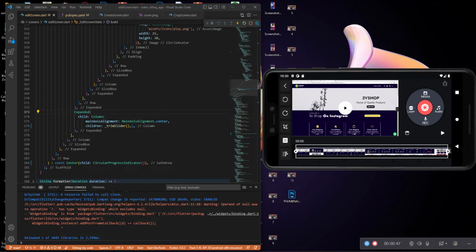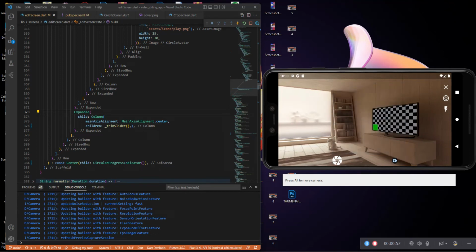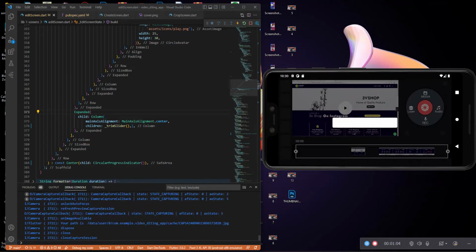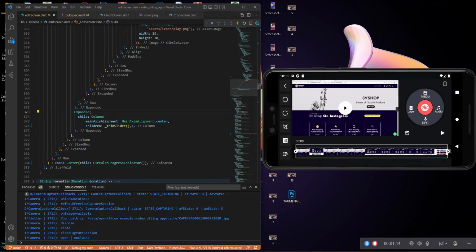So previously, what we did in our previous video was add the camera section. That is where, when you click on this, it opens up the camera for you, and after you've gotten everything, you just screenshot something. I'm just going to screenshot something, and that will return what I have screenshotted here, and it is supposed to load it up inside my project here for me. But first of all, we have to save it inside our gallery. Then we just pull it out from the gallery.